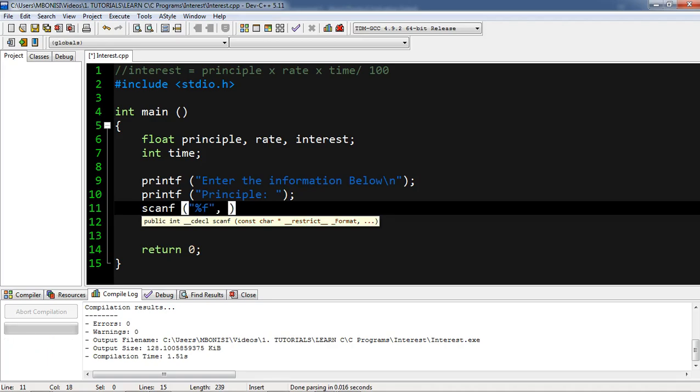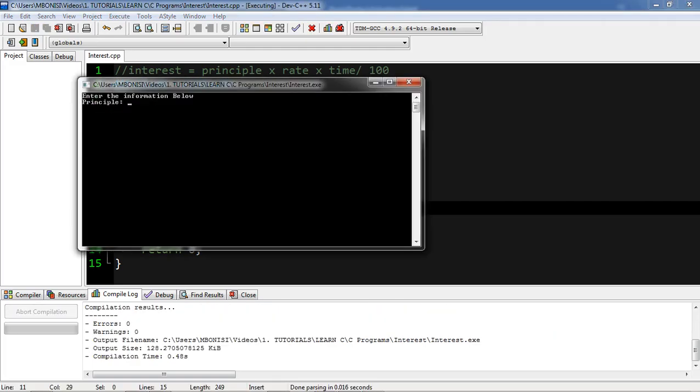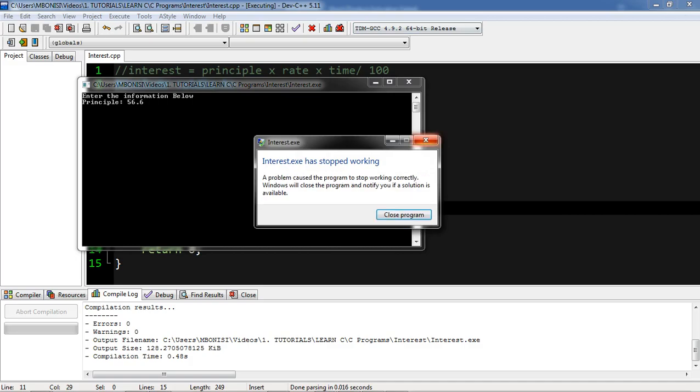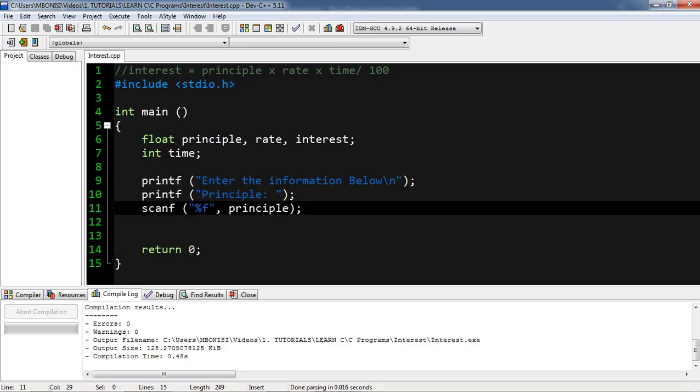Then we have to write principal. Make sure to write the same spelling as used here. So let's run our program. We're going to enter our principal, 5, and our program works, right? Let's go on to the next part.